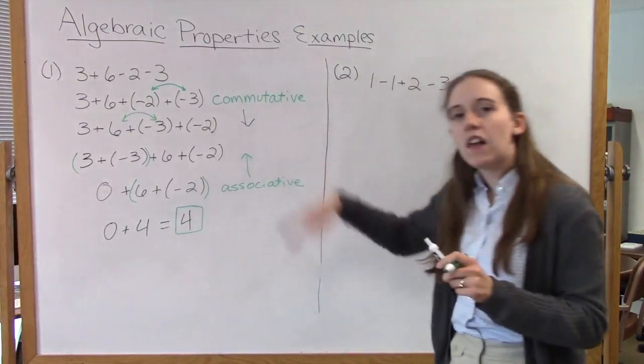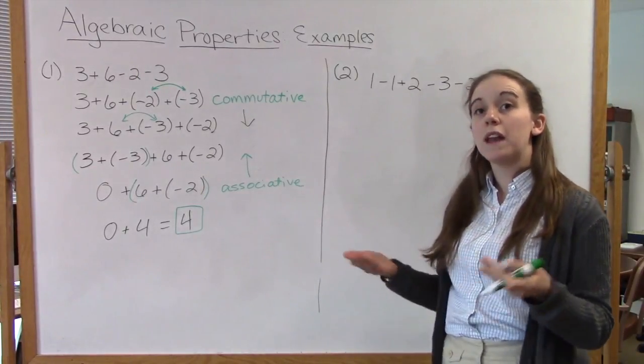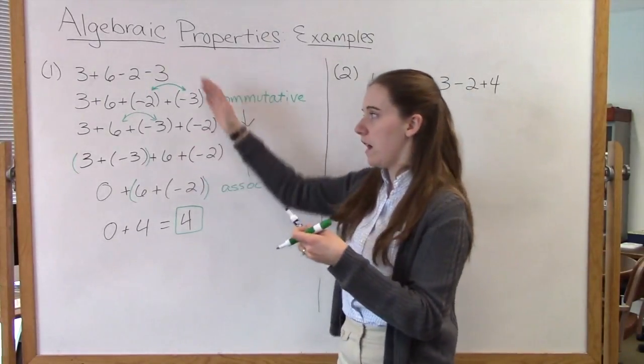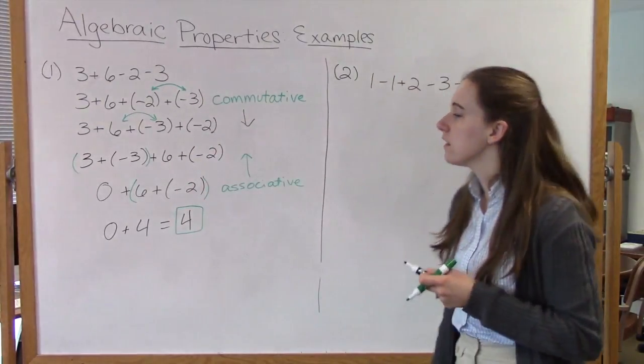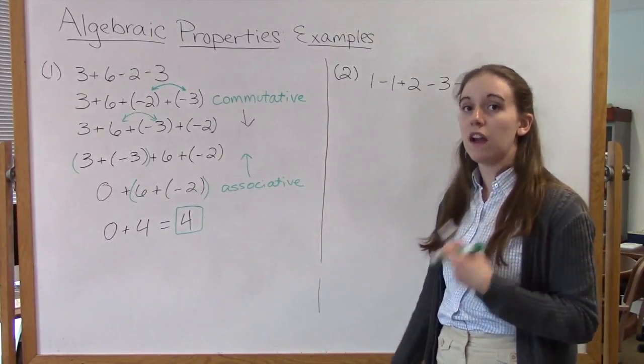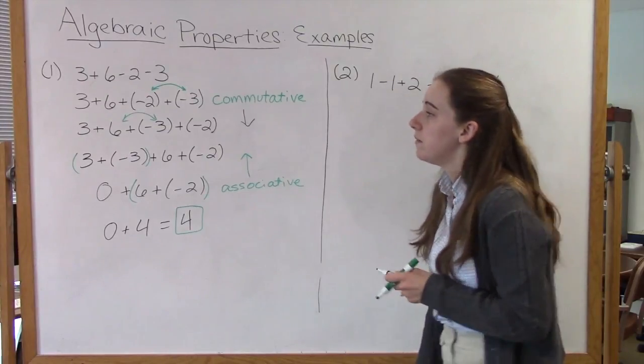So notice this is a lot of writing. This is a lot of steps. As we get more comfortable with this, we won't have to write out every single step every single time. We'll get a little bit more fluent in going between these things. But it's good to know exactly what properties we're using to get there, so that if we ever needed to, we could justify why we did what we did.